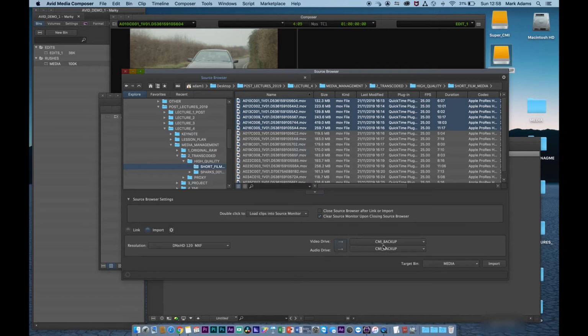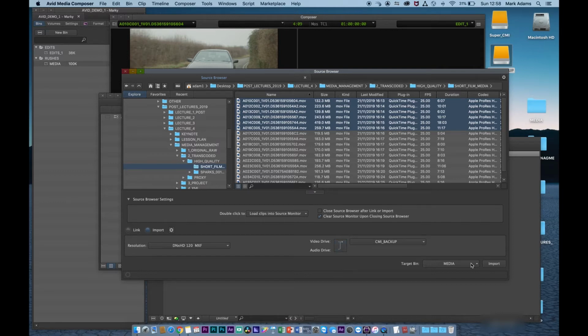Why this is the case, I don't really know. Not unless you have a media management structure where you like to divide your video off and your audio. It seems madness to me. In 25 years of being in post, I've never once had that set up. I've always done this, okay?